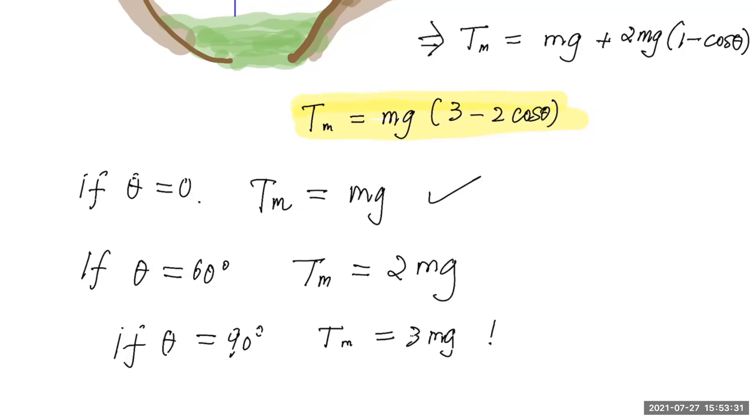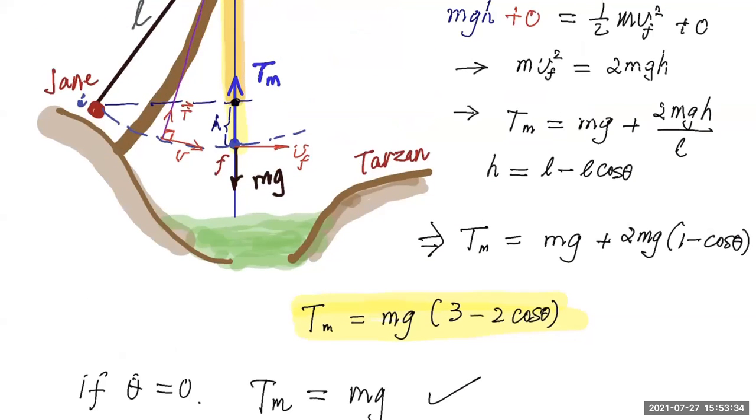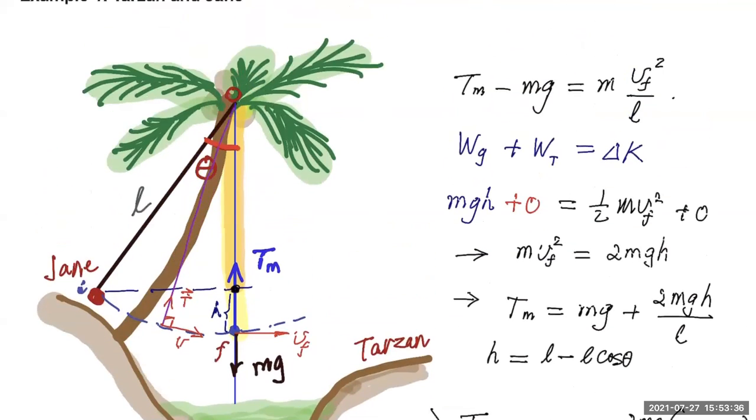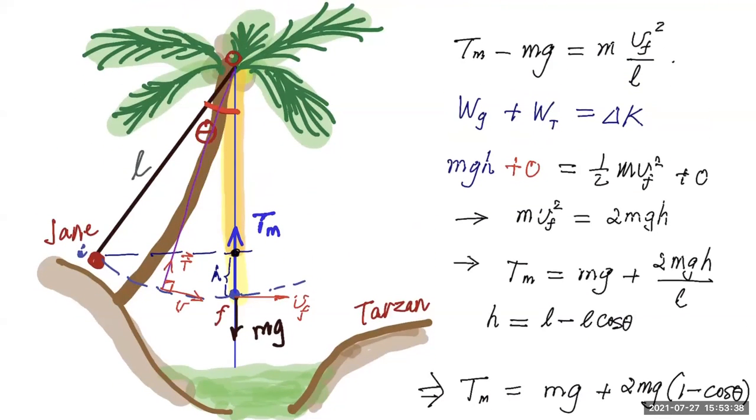Okay, so what did we learn in this problem as far as new technique is concerned? We learned that sometimes it is necessary to analyze a special point, a special moment, using what? Newton's second law, and that is this equation right here at the bottom of the swing. And then in doing so, we find that this is not enough by itself, because we have 2 unknowns. We have V final and the tension, and in order to get V final, we have to start with the initial position, linking initial and final position using what?